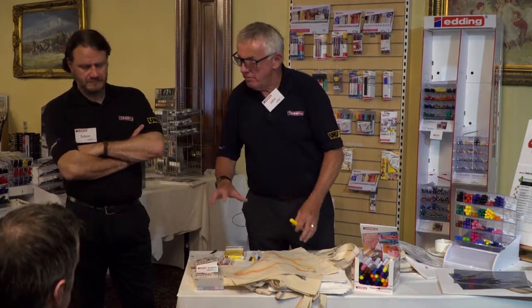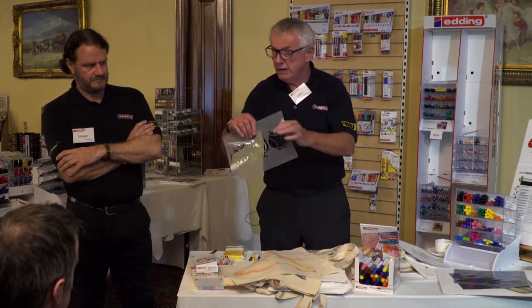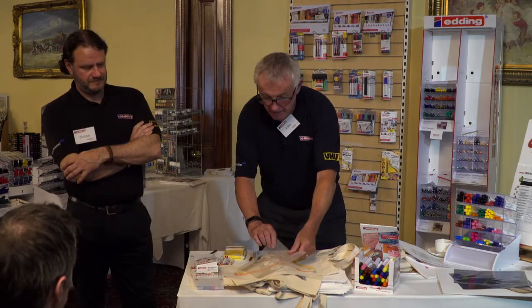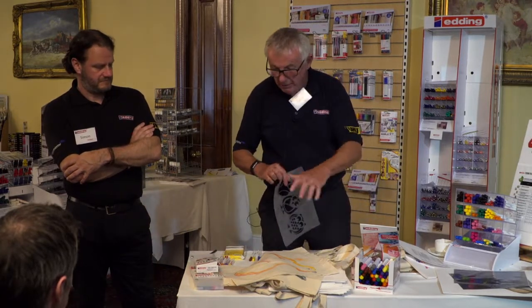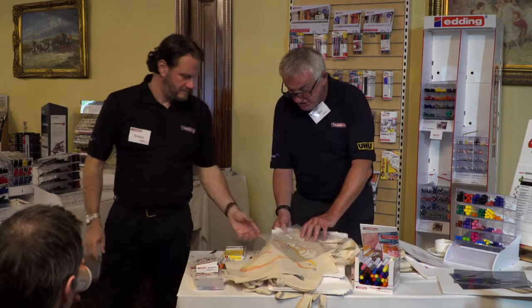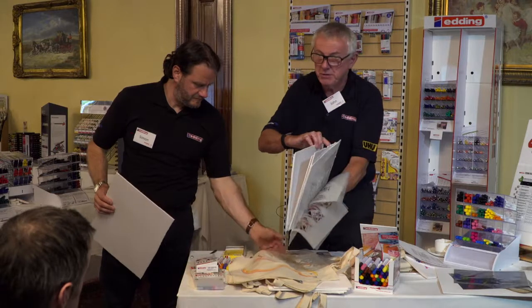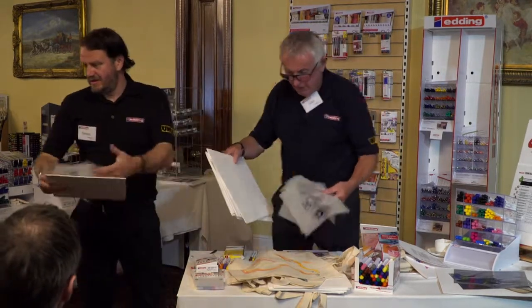Those that aren't feeling too daring, we've got stencils, like I said this morning. You can have anything you like, as long as it's an owl. And you can place them — you don't have to do them in a row. Place one there, do it, and then maybe place another one up here. Do whatever you like, and we will come round and help you. We're going to give out some of the stuff now. Indicate whether you want to stencil or not. And you want a stuffer — forgive the expression — for your tote bag. So we've got those bits of card for you. We'll come round now and get you started.